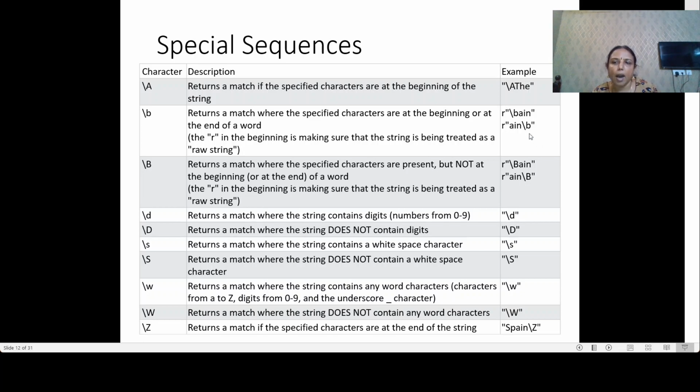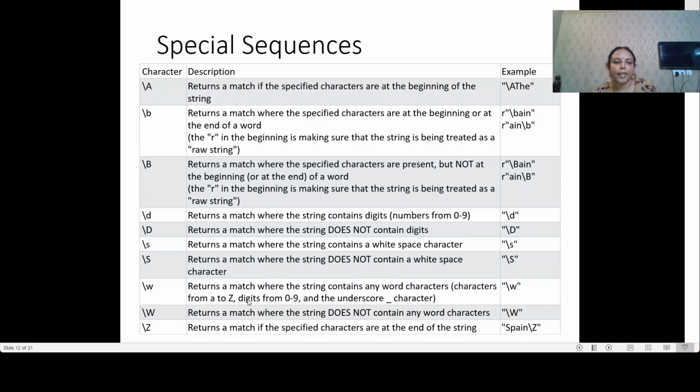And this r is specifying a raw string. Then this backslash d means the string containing digits, and backslash capital D means the string does not contain digits. And backslash s is containing a white space character. If I put capital S, that means that it does not contain a white space character. And backslash w means word characters. So what do we mean by word characters?